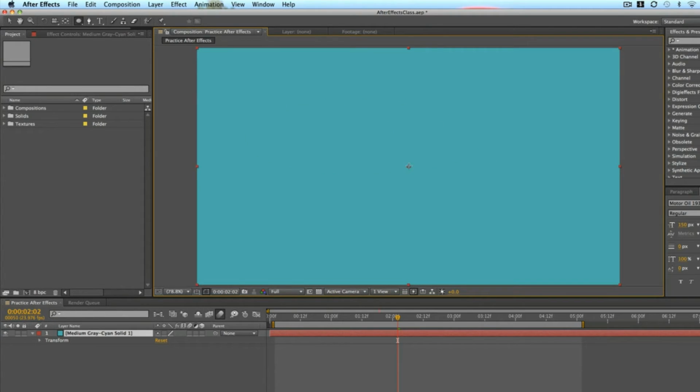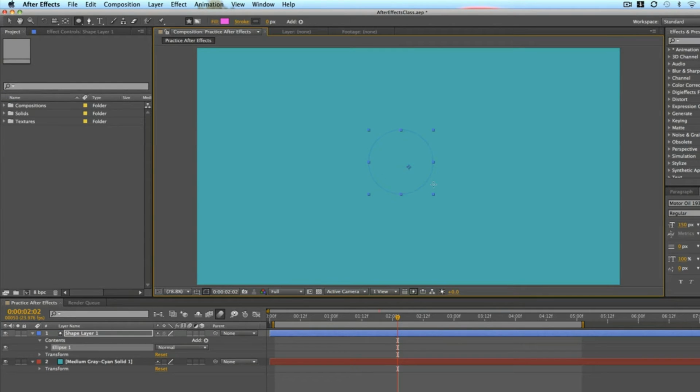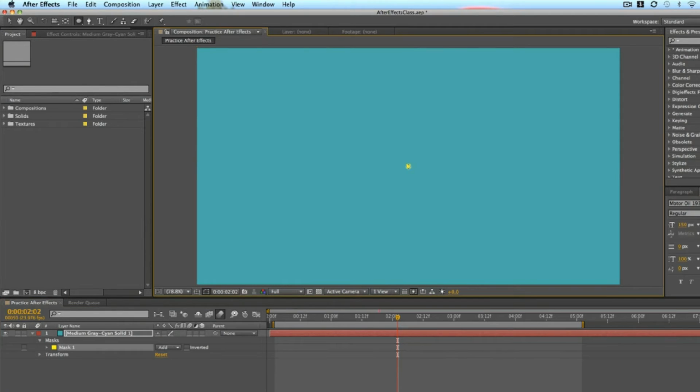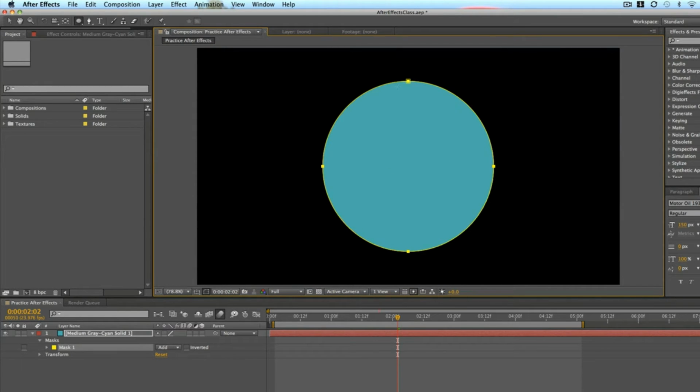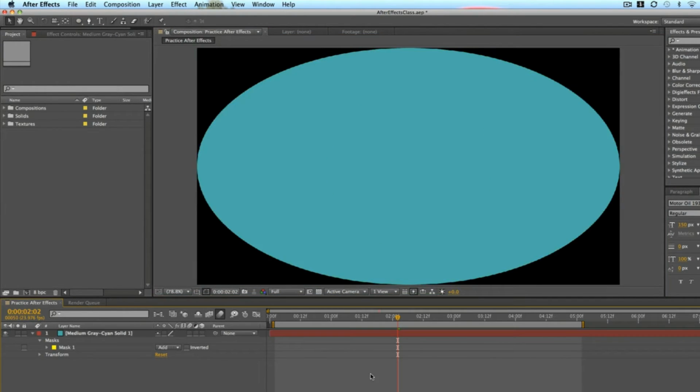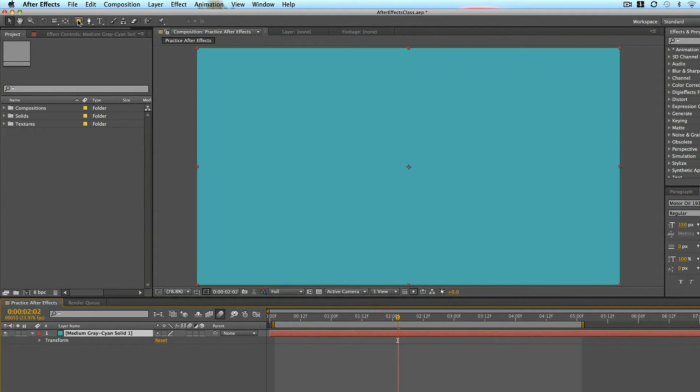If you press Command and Shift while you have this layer selected, so click, Command, Shift, it will create a perfect circle from the center of where you clicked. And same with if you click the shape tool up here, it will create a masked shape out of that. And that's pretty much it.